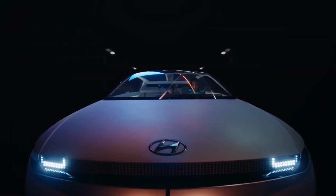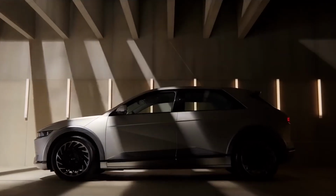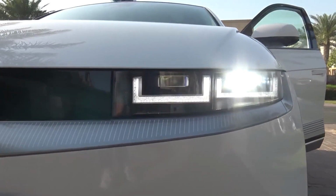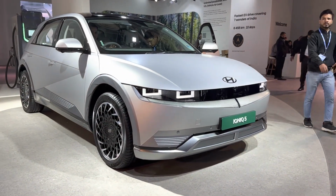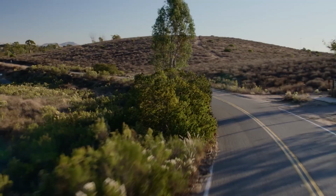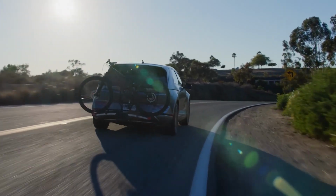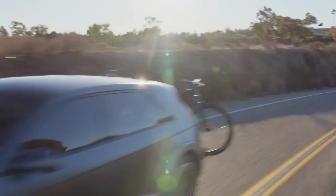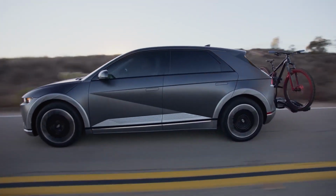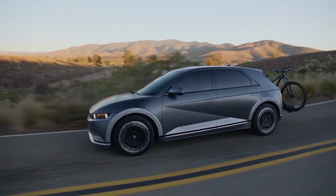Gone are the days when electric vehicles used to play second fiddle to their fossil fuel-guzzling counterparts. Thanks to the drastic advancements in battery life and efficiency, the range of EVs has exploded in the past few years. Electric vehicles now offer impressive travel distances that can compete with, if not surpass, traditional gasoline-powered cars. The 58 kWh battery version boasts an EPA-estimated range of 220 miles, while the larger 76 kWh battery option takes it up a notch with a range of 330 miles. Even if you opt for all-wheel drive, the Ioniq 5 still manages to deliver a respectable 266 miles per charge.